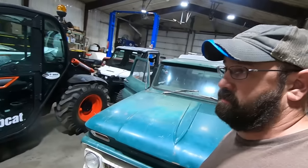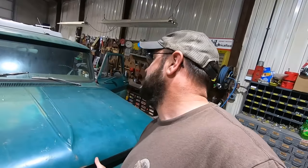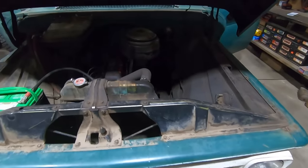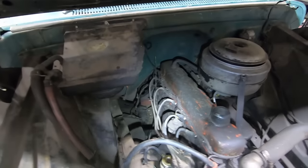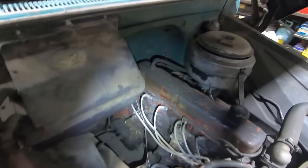Let's check out the six. In '64, you could get a 230, a 250, or a 292. I'm pretty sure. Duff, you want to get the hood for me? That'd be great. So like I was saying, you could get a 230, a 250, or a 292. I believe that this is a real greaseball. I'm thinking it's a 250. I don't know how you tell the difference. Doesn't really matter. I think a lot of the parts interchange.